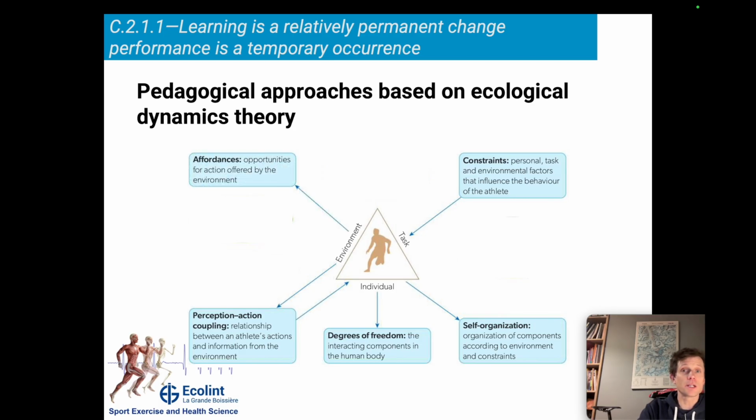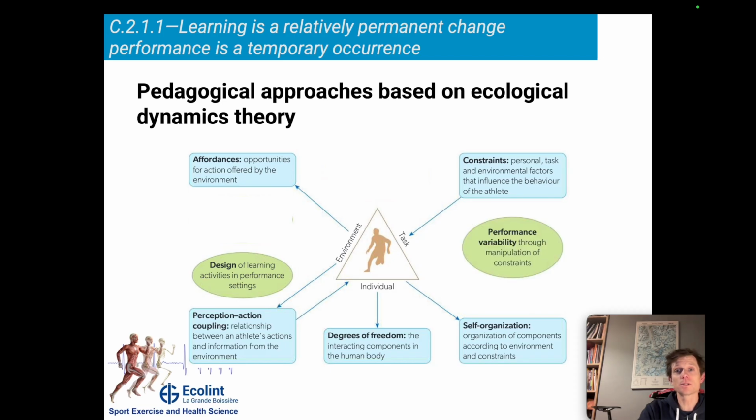This might be things like affordances or opportunities which can be used by the athlete to capitalize on or take advantage of. We've also looked at how coaches and athletes might need to take into account the non-linear nature of human learning and the fact that activities might need to be put into performance settings in order to help learn and acquire some of the skills other than simply the techniques that need to be developed.